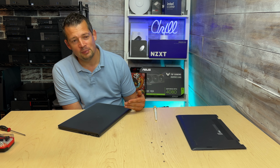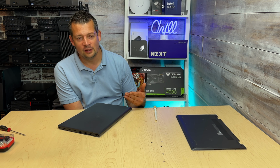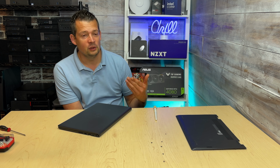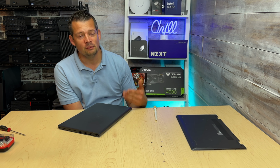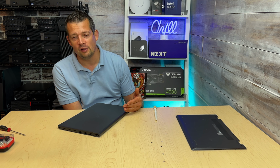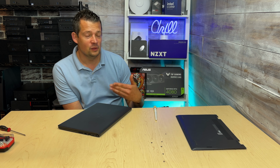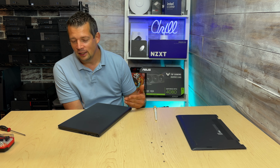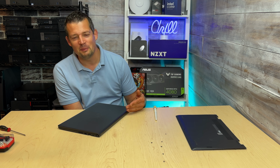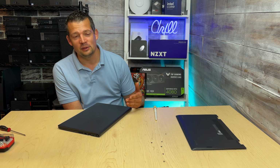I don't know what happened to the laptop. I wasn't there, so maybe this is just a failure. If this still doesn't work, it could be just a failed motherboard. It could be a failed BIOS update. It could be that somebody dropped it and you're not even aware of it, or some kind of spill. Something got spilled on it, and you're also not aware of it. Maybe a coworker was using it, maybe a child, and they did not give you that information that something happened with your laptop. I would get the accidental damage.